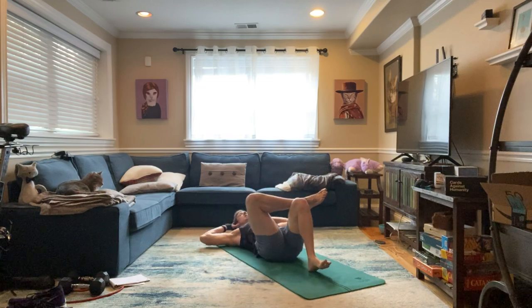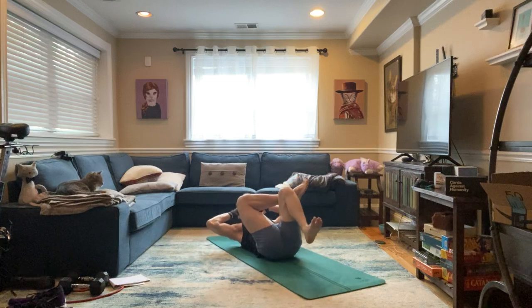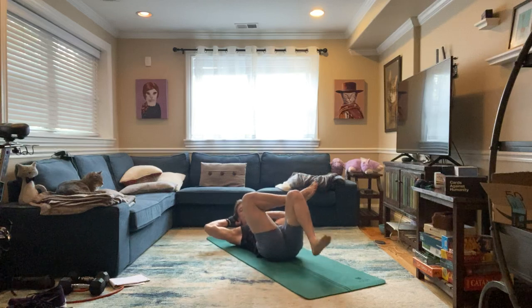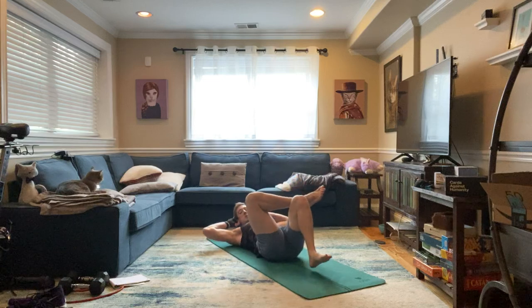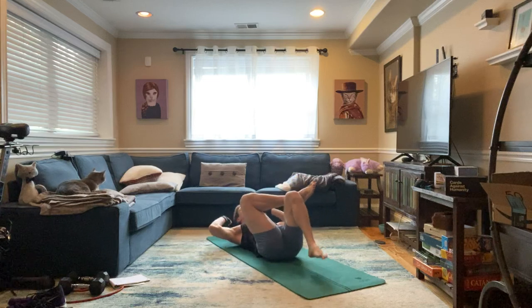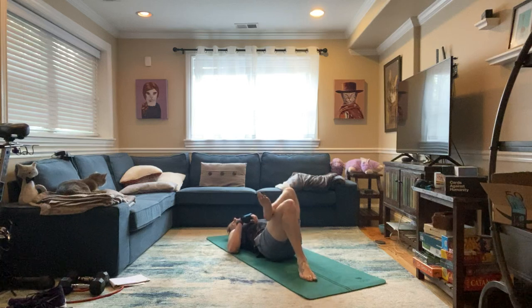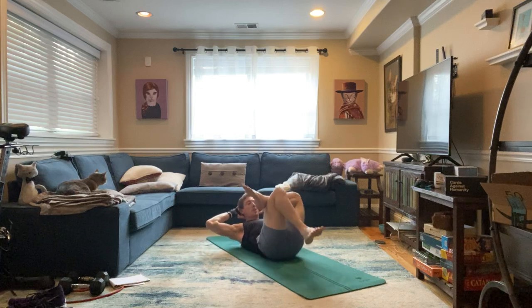Keep breathing. We've got the other side coming up. We'll get a couple little oblique stretches and then we're done, ready to get on with the rest of your day. Three, two, one. Switch sides. Right foot down, left foot crosses. Three, two, one, and lift and lower.